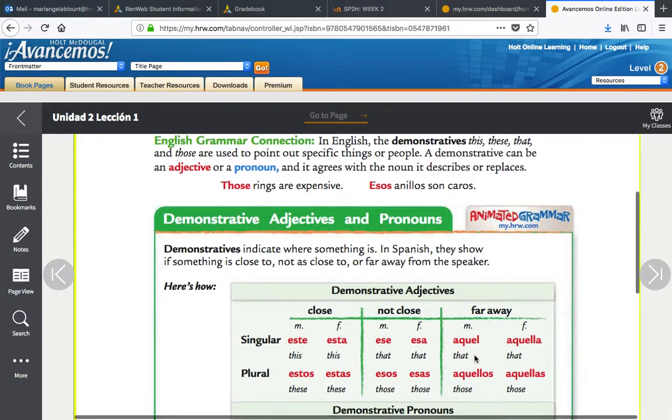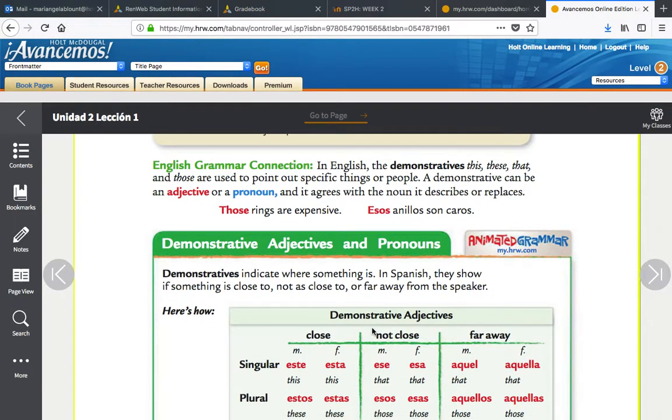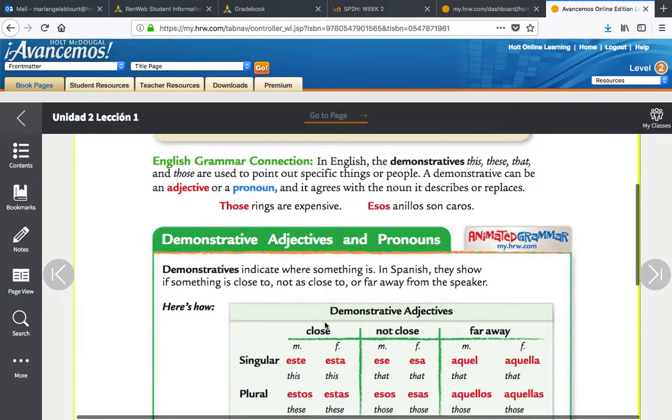So we are going to learn first adjetivos demostrativos, okay? Demonstrative adjectives, I'm sorry. Okay, so first you are talking about an object or a thing or a person. You need to look at how close or how far you are from whatever you're describing. Are you close? Are you in the middle? Are you far away? Depending on where you are from whatever you're describing, it's going to tell you what kind of demonstrative adjective you're going to use in Spanish, okay?